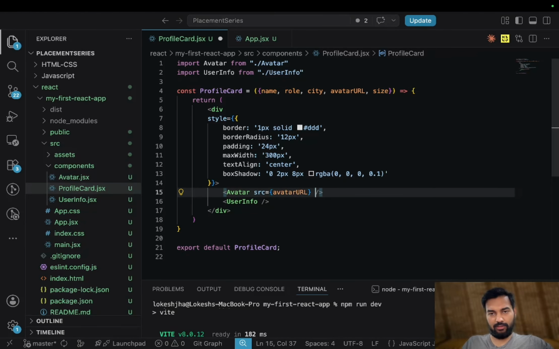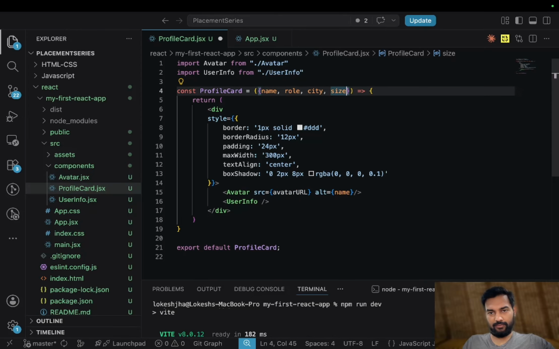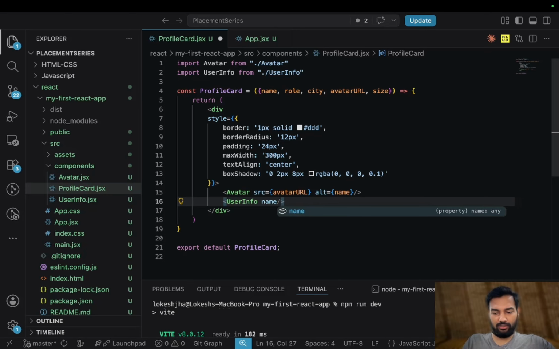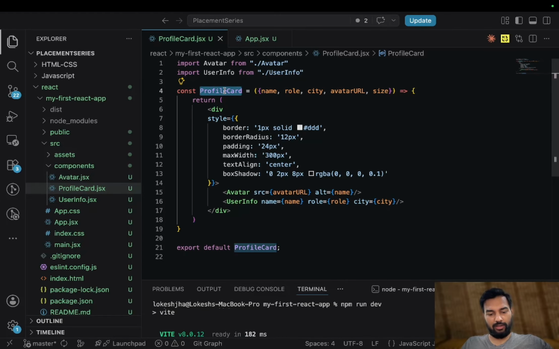I will change this param name to avatar url, then alt. I will use name. Alt is used for the alternative text that needs to be shown when the image is not there. Similarly, in the user info, we will have name as name, then role, city, all those things. And here this comma needs to be removed. Then the city will be added equals curly braces, then inside that city.